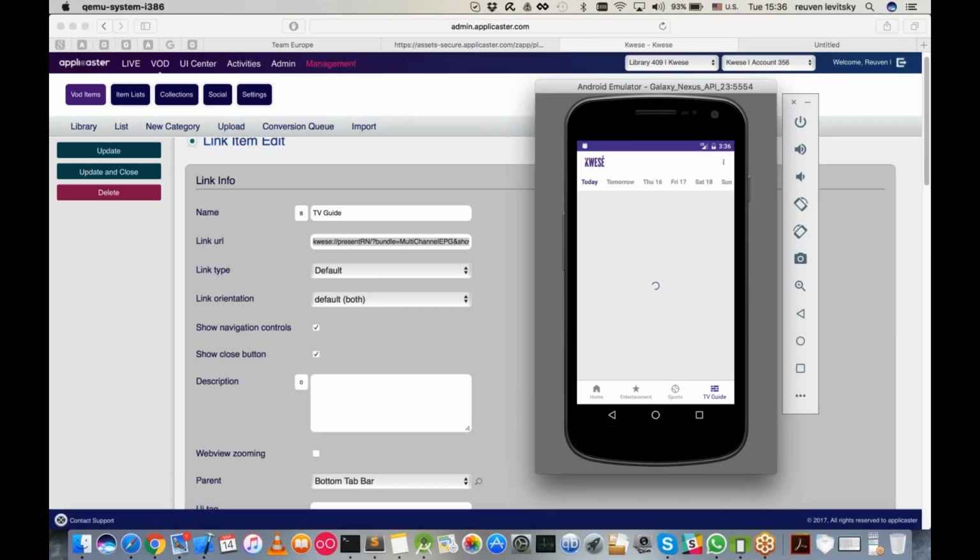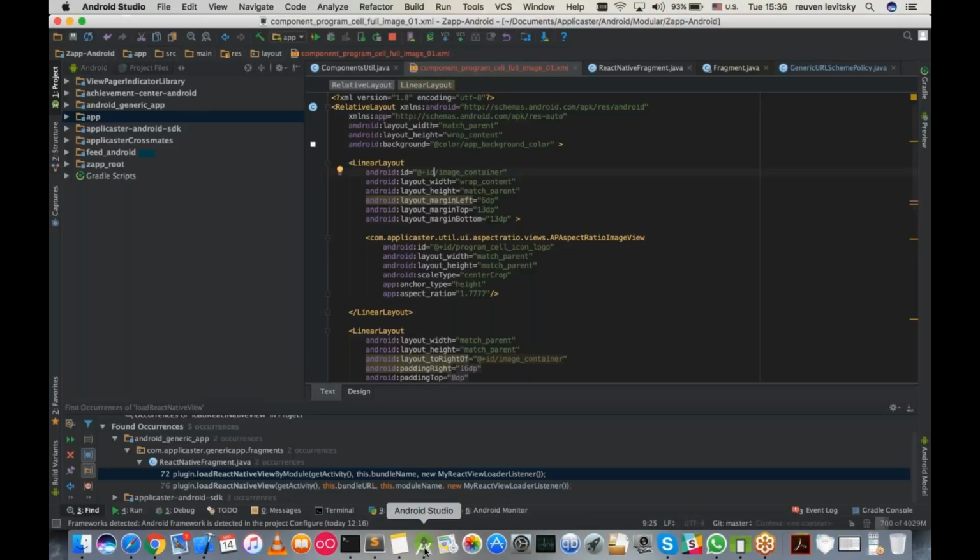So if you put in the side menu collection a link category with a URL scheme for React, it will open it as a fragment. So for now these are the only two access points for React. It can be extended, and basically that's it.